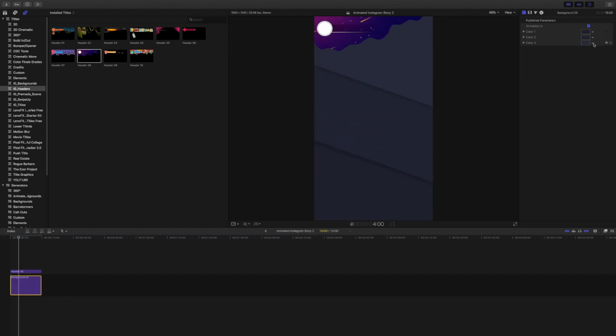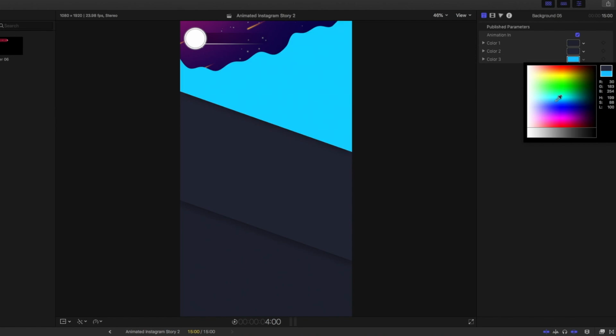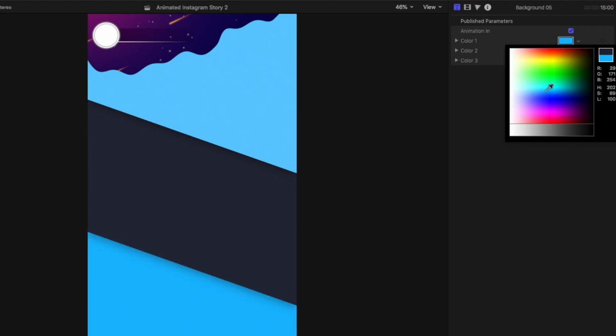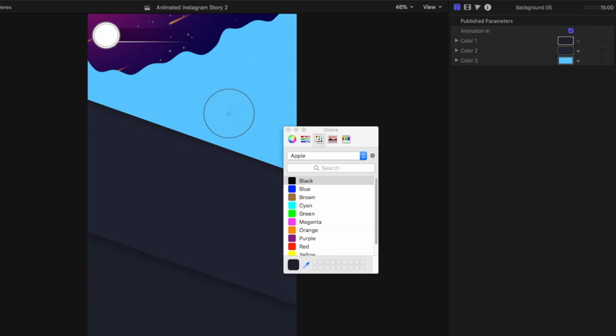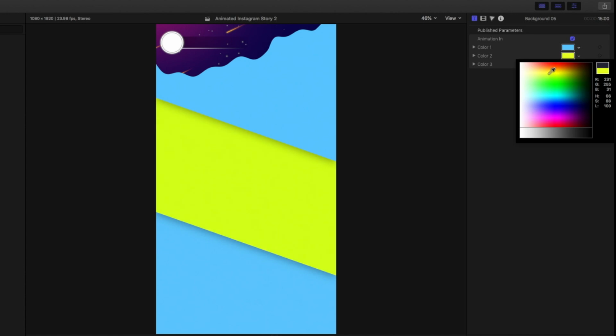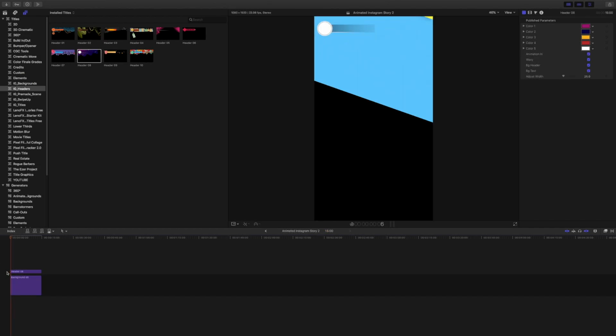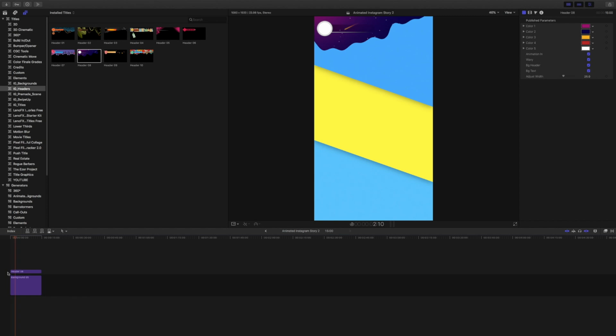I think I'm gonna change the background colors for this. Let's come over here and check out the colors. And I'll change the bottom one as well. And now let's change the middle one to a yellow type color. Okay, so now I've got a cool little background right there and I've got the header at the top, but the colors aren't really matching, so I'll probably wanna fix that.